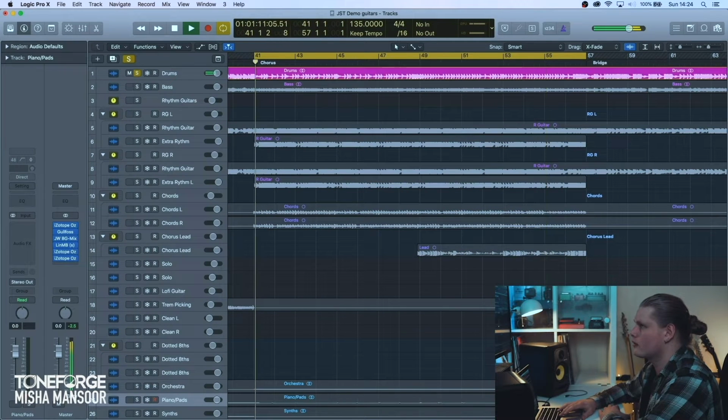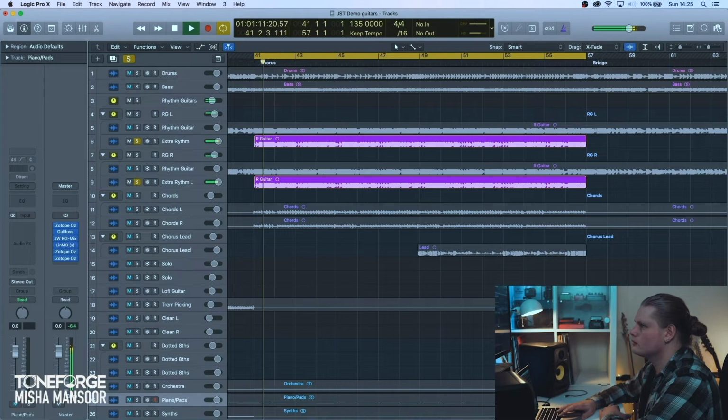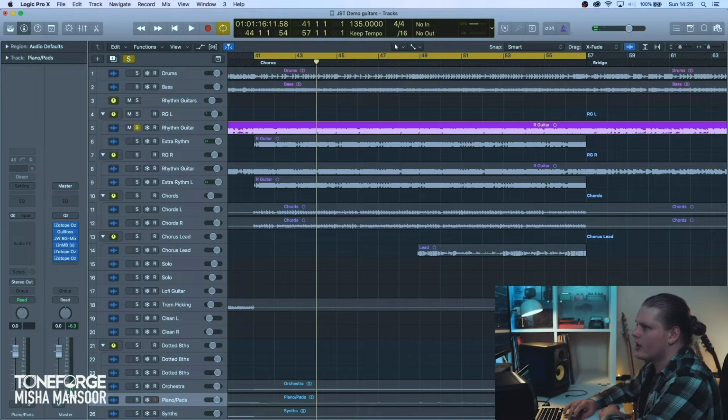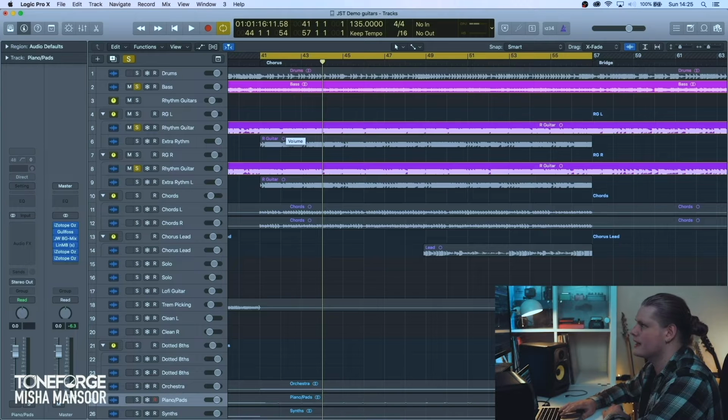So here are the drums. The bass is just providing the root notes. And then here are the main guitar lines. And to support that, we have an additional rhythm guitar, which is doubling an octave higher what the bass is playing, just to bridge the gap between the two instruments a little bit.